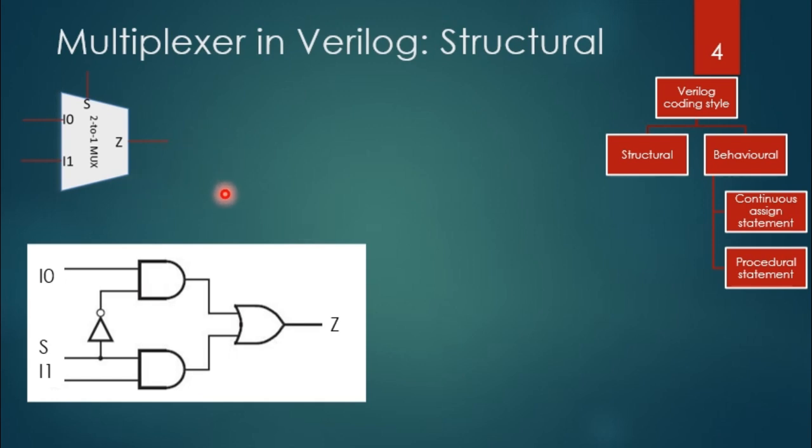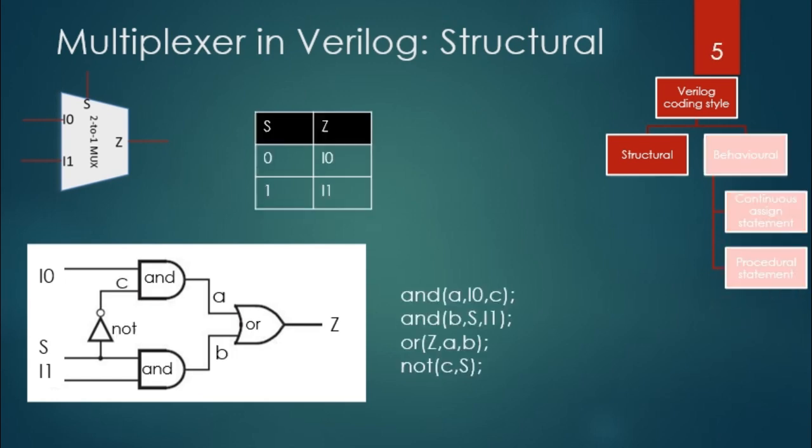You have learned in the basic course in digital electronic design that a 2-to-1 multiplexer can be designed in a schematic method, where it consists of two AND gates, an inverter, and an OR gate as shown in this figure. You also can use Verilog to design or describe the 2-to-1 multiplexer. If you use Verilog language, you can choose to use a different coding style. You can have several options as shown here, because the Verilog coding style is divided into structural coding style that describes the structure of the circuit, for example the circuit shown here, or it can be behavioral coding style. Under behavioral coding style, you can choose to use the continuous assign statement or procedural statement that involves always block.